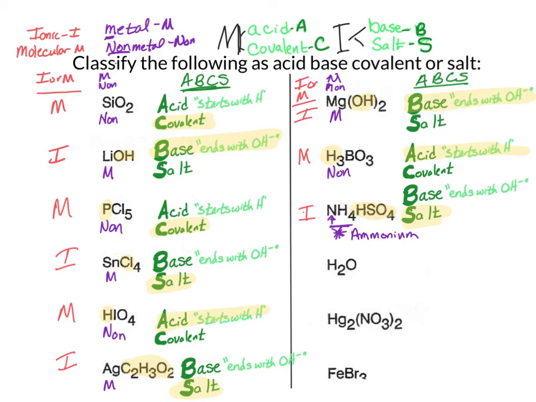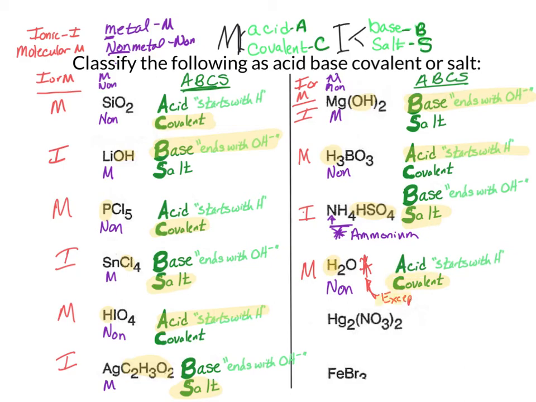The next one's a little bit tricky. So we're going to see that it starts with H, which is a nonmetal. That means it's molecular, and it has the choice of being an acid or covalent. Now, I've told you that anything that starts with H is an acid, and that is a minor lie. The actual truth is water is not considered an acid. Acids are acidic. Water is neutral. So water is an exception to the rule where water is a covalent compound. And that's just an exception to the rule. There are no other exceptions on that rule.